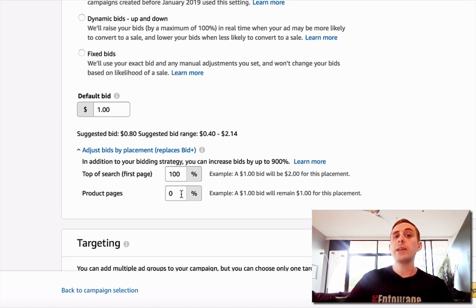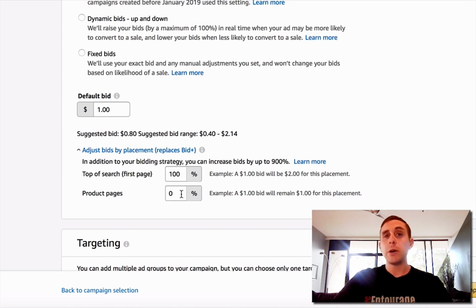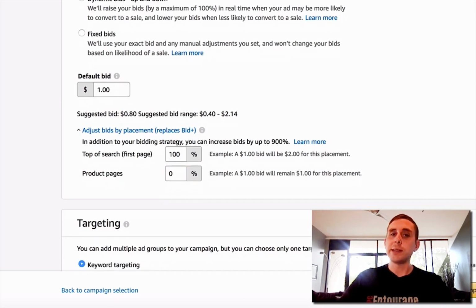Also, we can increase our bid price up to 900% to get product placement. So if we're targeting specific product pages, and we know that they work really well, we can tell Amazon that we really want to get placement for those particular product pages. We want our ads shown on those product pages, and we can raise our bid price. So once again, guys, this is brand new. We're going to be testing this starting this week and reporting back to you guys what we find is working and what is a clunker.